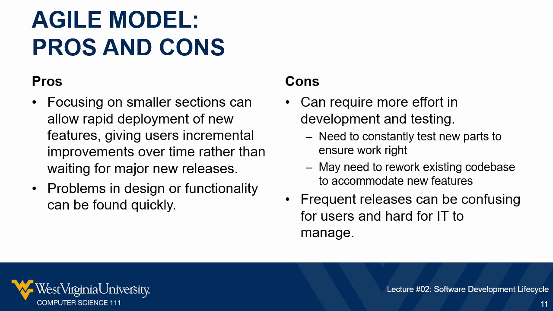So for example, in the past you would see a new version of Microsoft Office come out about every 3 years on average. There'd be some bug fix releases in between, but you wouldn't see new functionality introduced. You'd have to wait from Office 2013 to 2016 to 2019 for new features. Microsoft has moved to more of an agile approach with Office 365, where there are monthly releases. Sometimes they're bug fixes, but a lot of times there'll also be new features baked into those monthly releases.